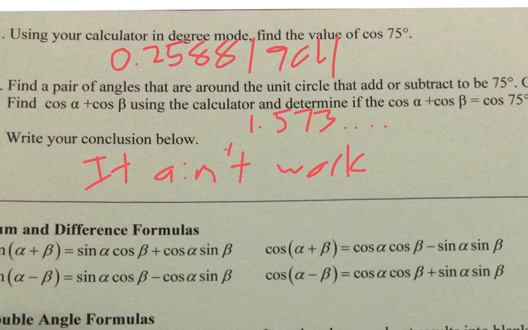Here are the formulas you can use when I'm adding or subtracting. So, for example, right here, cosine of 75, we could write that as 30 plus 45 in the argument. You follow that? 75 is 30 plus 45. If we wanted to simplify cosine of 30 plus 45, we would have to do cosine of 30 times cosine 45 minus sine 30 sine 45. I can do all of those without a calculator. It might take us a little time, but I can do all of those and then get the same thing as cosine 75.